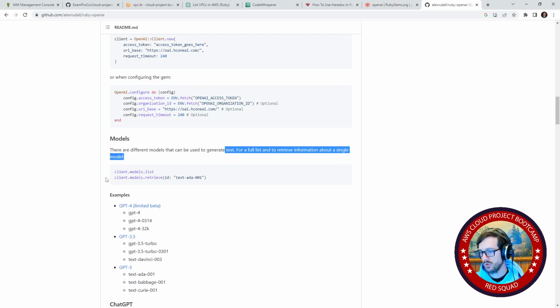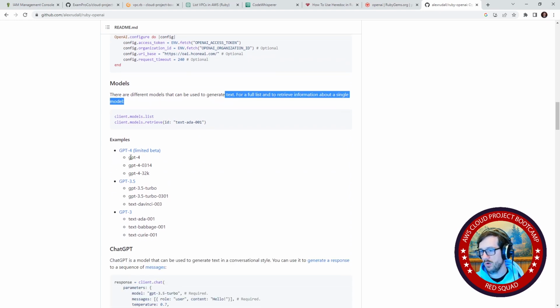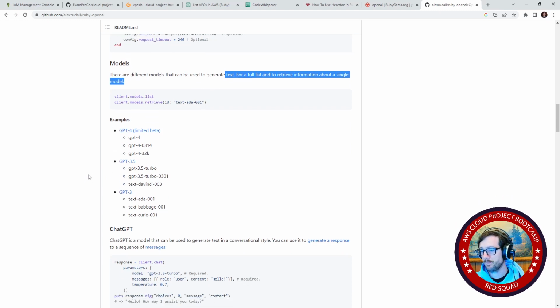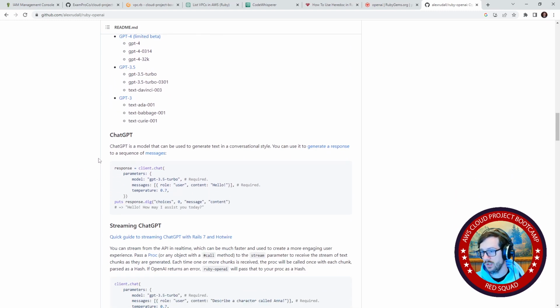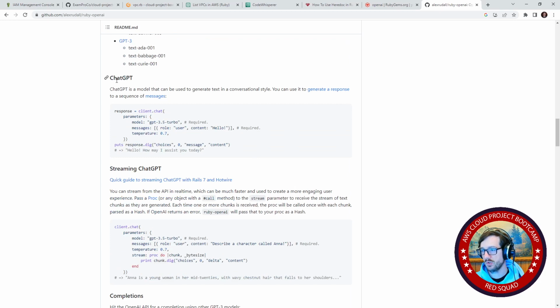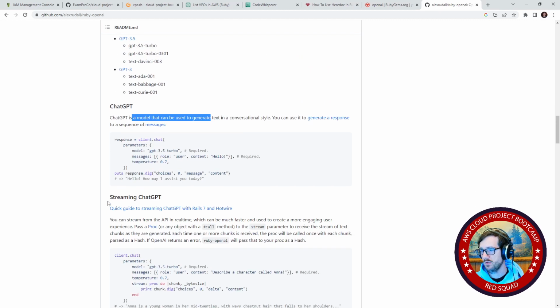There are different models you can use. So the GPT-4 is limited beta. I mean, 3.5 might be fine, but what we're going to do here is, look here. So the GPT model can be used to generate text in a conversation style. You can use the stream from the API to do that as well.